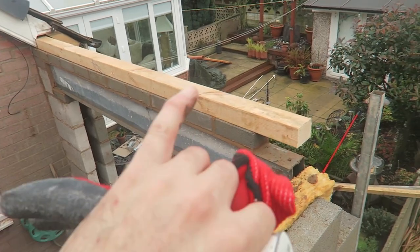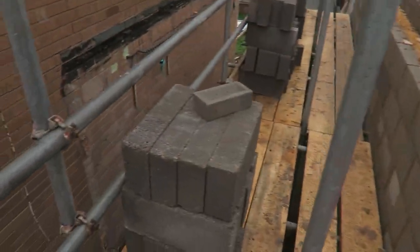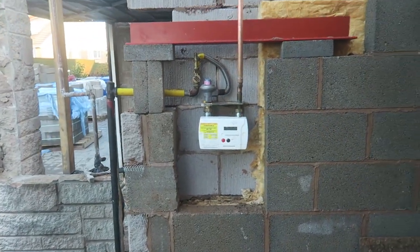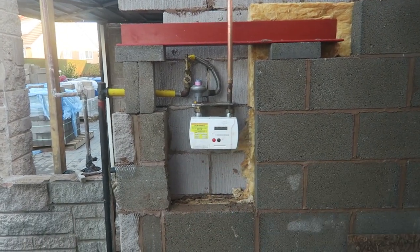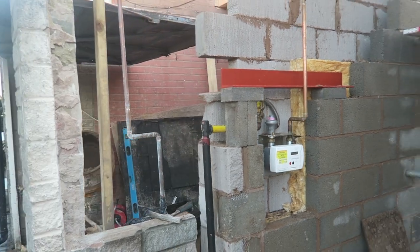Now I've got to bed that wall plate on there. But we've just loaded some blocks up and ready for action tomorrow. Good morning, guys. We're back on the job. It's 8 o'clock in the morning. Let's get cracking. Just need to build in this lintel over this gas box, put a block in under there, and patch this corner up as best I can.